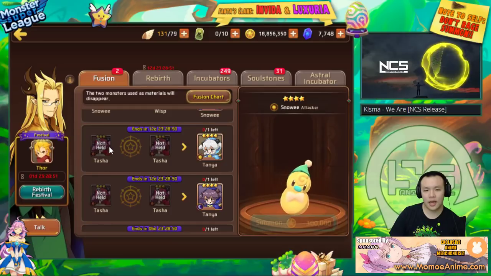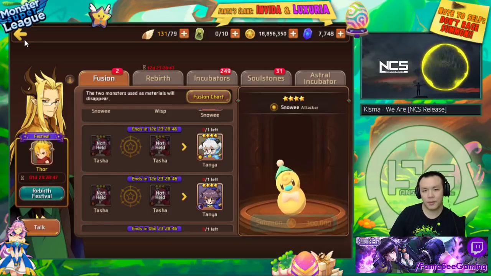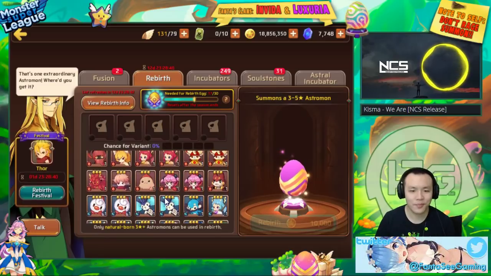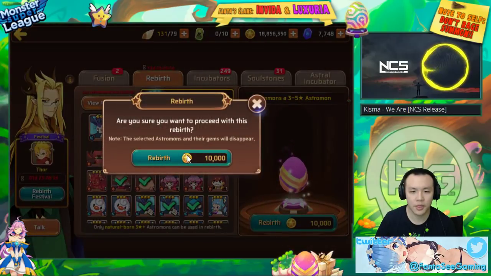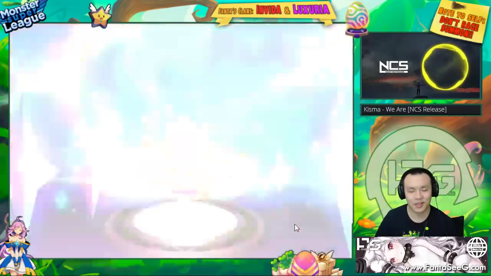Same with the Tanyas. I haven't really started collecting them yet, but there are still 12 days left, and I've just been farming a lot of Astro Gems. That's what I've been spending a lot of time on. Alright, we'll clear a little bit of room because we're going to be doing some mass summoning soon. I'm going to be careful not to feed away the Snowies, and everything else can pretty much just be fed.